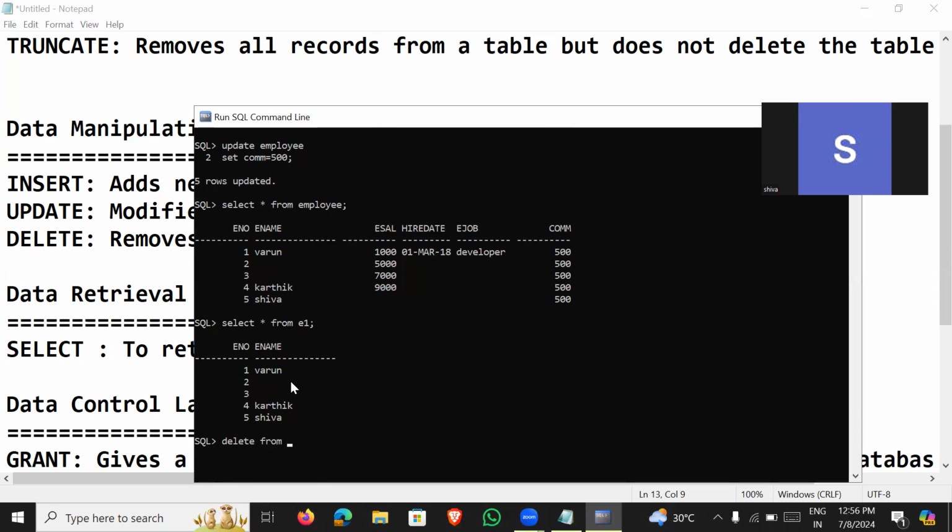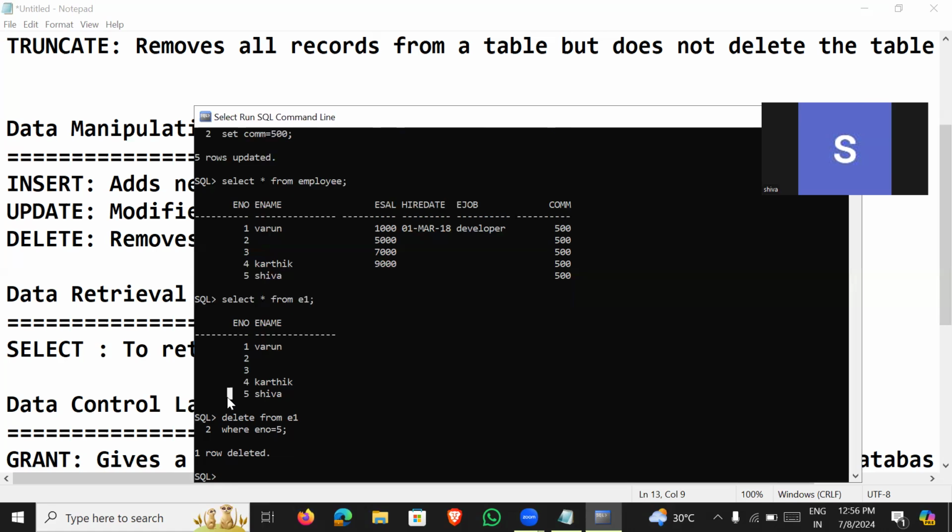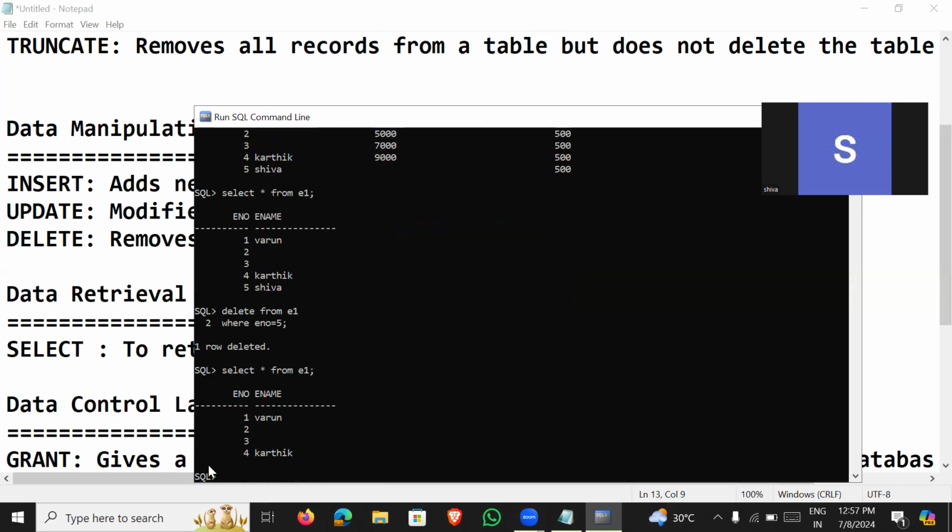Syntax is delete from table name, E1, where employee number equal to 5. Okay, 1 row deleted, means Shiva is gone now. Now select star from E1. See, Shiva is gone now.